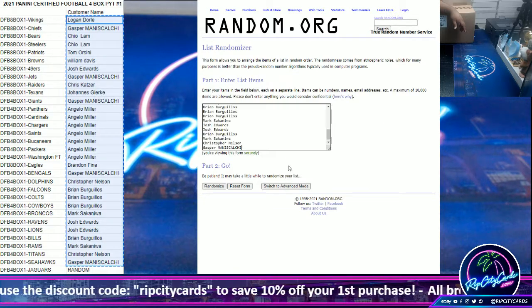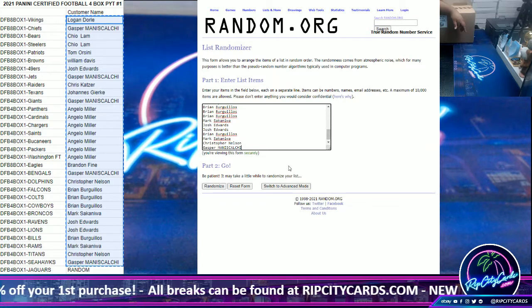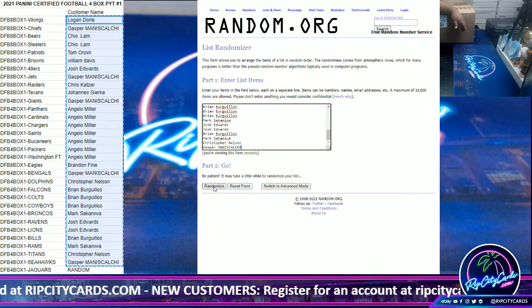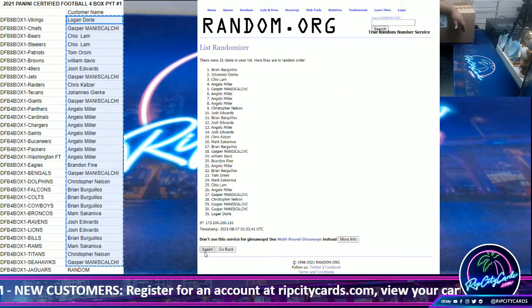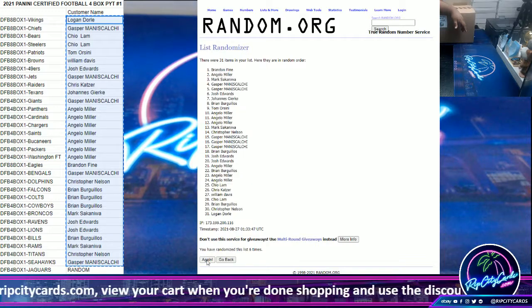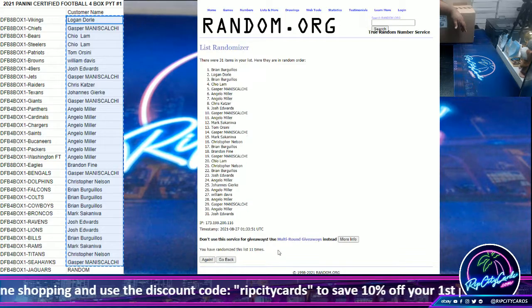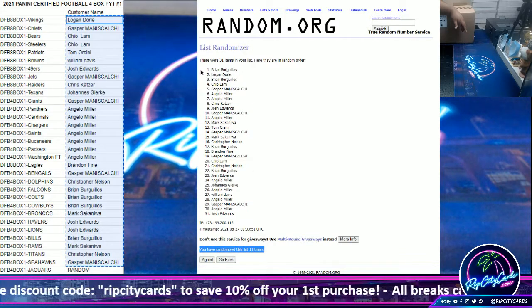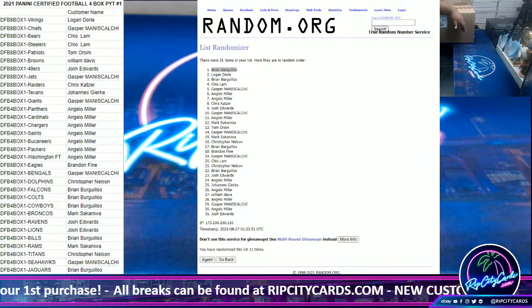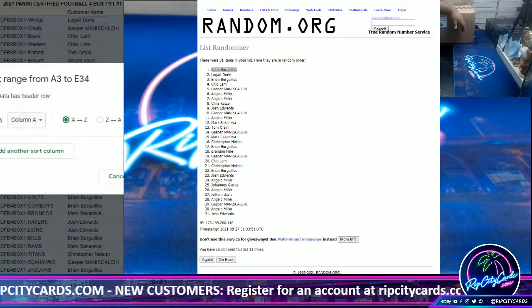Real simple, copy and paste everyone's names. If you bought a team or you got in through a filler, you got a chance to win the Jags. Top name wins, going 11 times, good luck. And the money shot. 11. Top name, Brian. Congratulations to you. Winning the Jags.